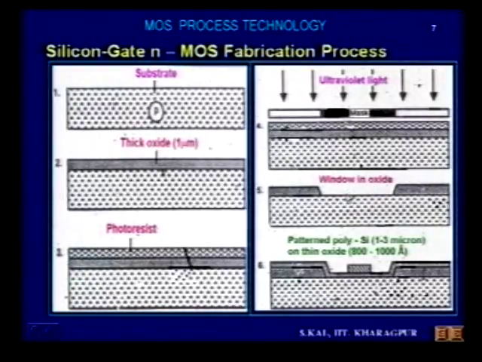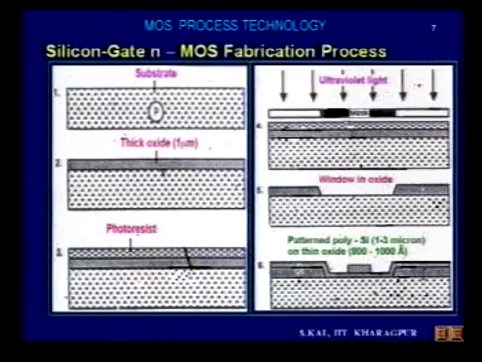So here source, drain, gate, everything will be fabricated in this active region, and then you deposit polysilicon before growth of silicon dioxide. Thin silicon dioxide is grown here, and that oxide is about 800 angstrom to 1000. This is an earlier version of MOS. Nowadays that gate oxide thickness has gone down to even less than 1000 angstrom. So I am talking about the first stage of the MOS process.